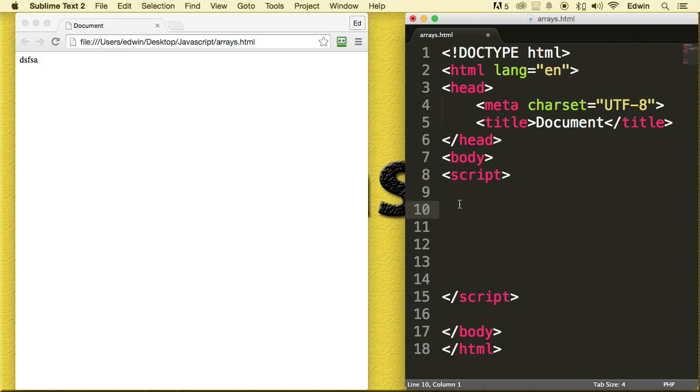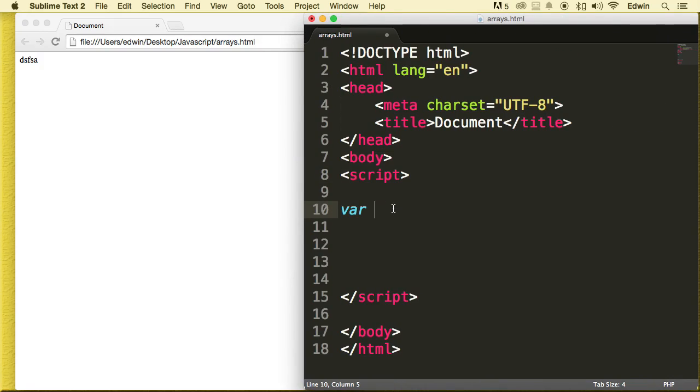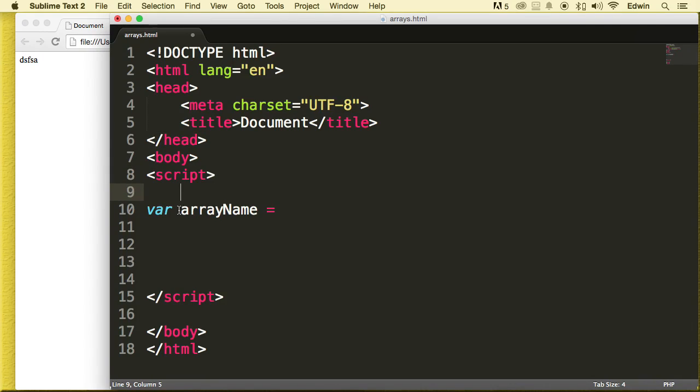Now, we spoke last time that a variable, you define it using the word var, and then you write the name of the variable. Well, arrays are very similar. As a matter of fact, in an array, you use a variable. So let's say we use something like array name. I'm just making this name up, by the way. It's not a reserved name. And to this variable, I'm going to convert it into an array. So I'm going to type new and then Array, and that is going to make this an array.